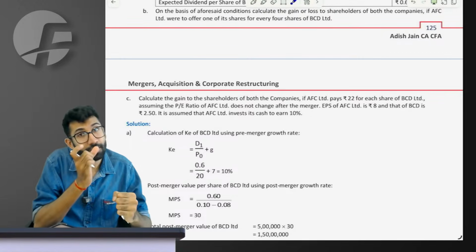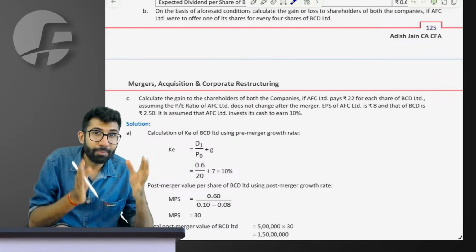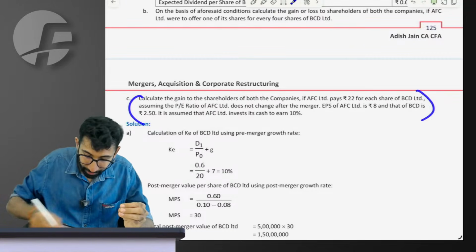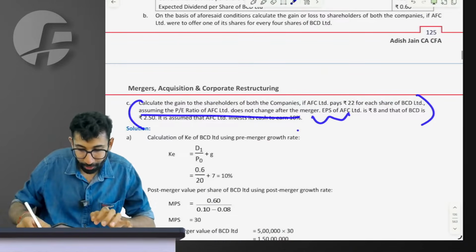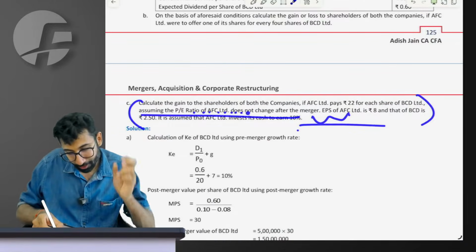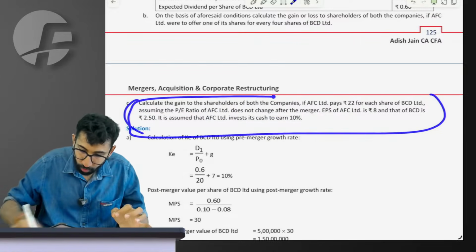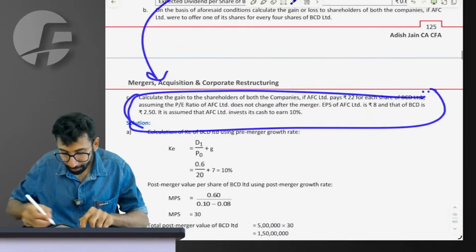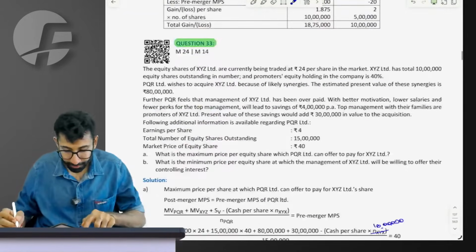Why would someone otherwise say P/E is not changing? Why would otherwise someone give you EPS? So EPS can help you calculate PAT, and PAT into P/E gives you market value. So in the C part, to calculate the market value, you don't have to follow the value plus value approach, rather the PAT into P/E approach, because details have been given in that manner. I didn't intend to solve part C, but wanted to guide you in question 32 part C. How has the situation changed? Requesting your responses.